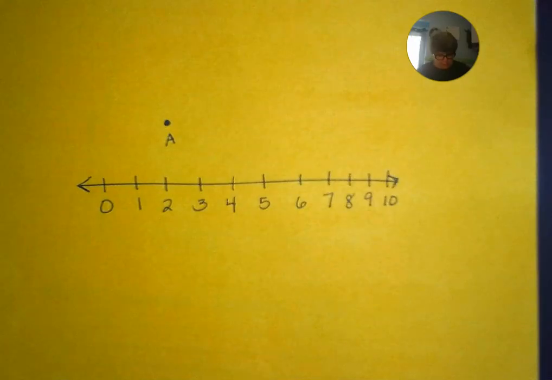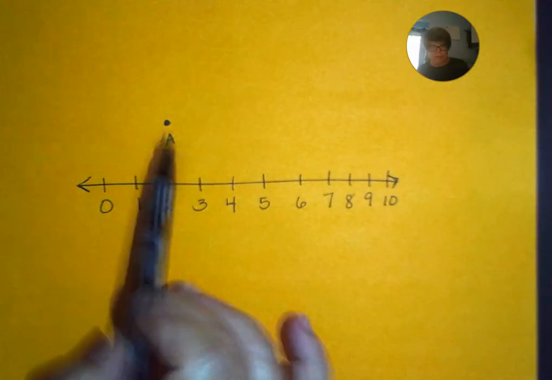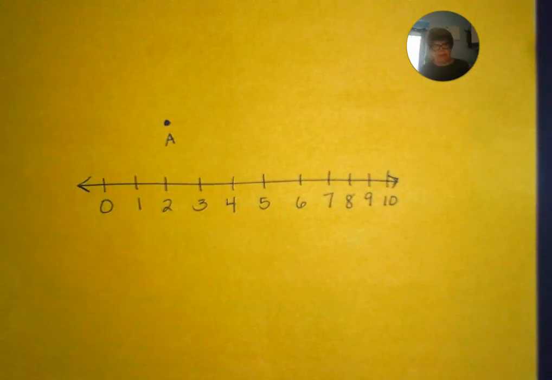Okay, and you see that we have point A. Now, how could we describe point A? All right, think back to what we were talking about in lesson 1. We were trying to describe some points. We didn't have any tick marks or numbers then, but now we have tick marks and numbers, but we have point A kind of up there above them. So how could we talk about where point A is?